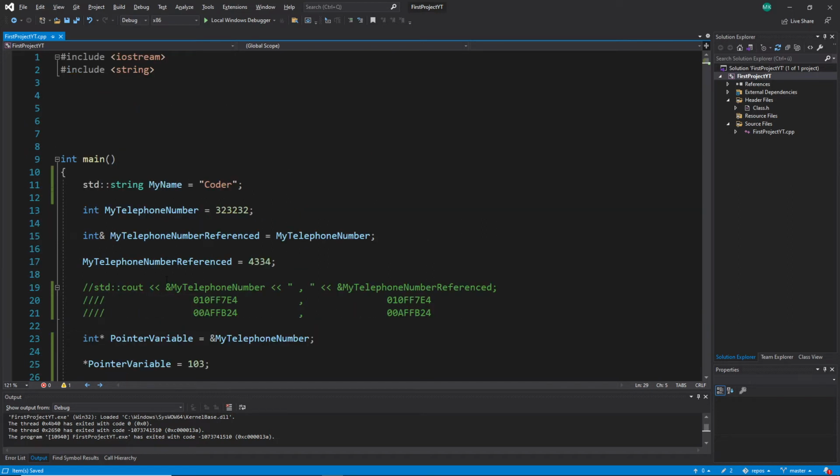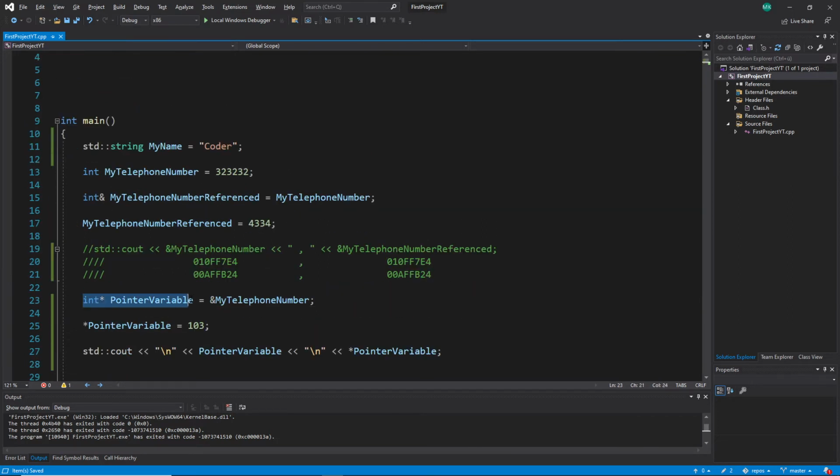You see this asterisk here is now on the left side again. And I said, if it's on the left side, it's probably a declaration. In this case, it's not a declaration. This is a second use case. And this one must not even stay on the left side, as you can see here. It can stay on the left side or on the right side. That's something we have to learn.